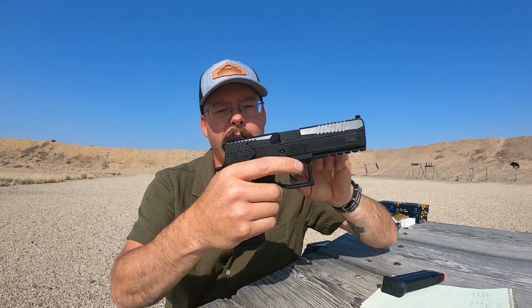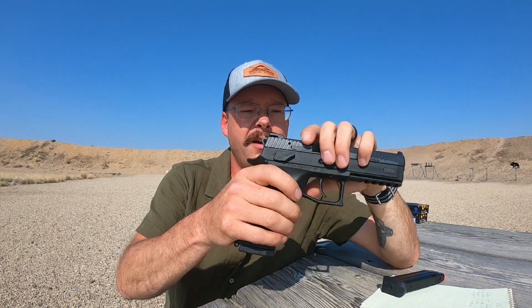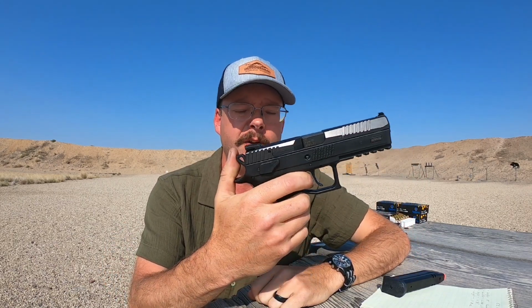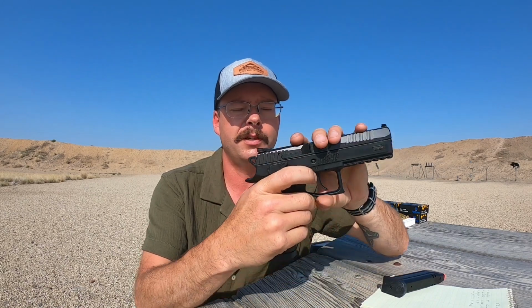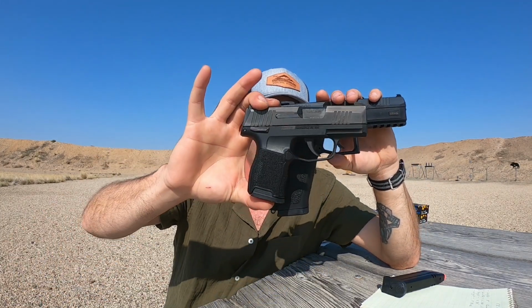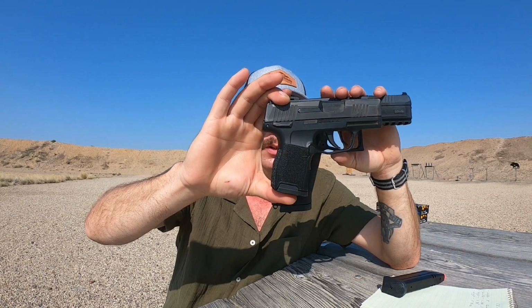I really like hammer-fired guns, especially the double single action stuff, because they're just safer. You can carry it just like that, and it's not going to go off. You don't have to worry about it going off in your pants, whereas a striker fire, you hit that trigger, it's going to go off. If you don't have a good holster protecting it, it's going to go off. So if they could make something like this, 10+ rounds or more, double single action, in the size of a 365, SIG 365, which I have here for comparison's sake, we would be in great shape. We'd be doing really well.